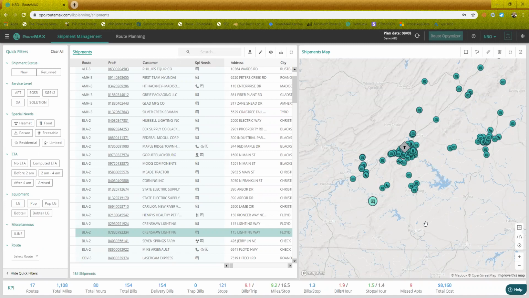I think when we discussed last time, we wanted to look at how it was planned and how it turned out. So in this case, it was planned to miss 9 appointments, but how many did we actually miss? From the actual arrival at these stops and actual departure, did they actually miss the appointment? Yes, that would be good to know.